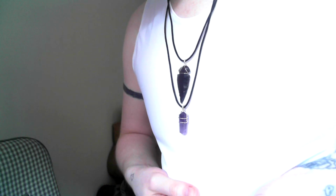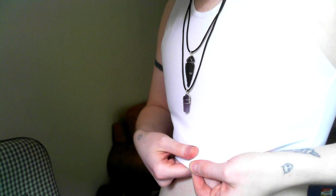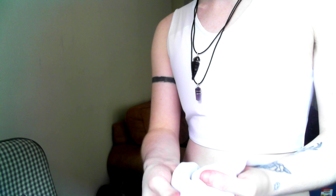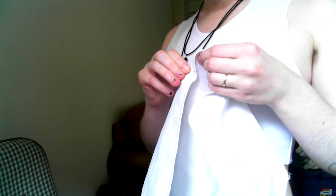Just for a texture comparison, I'll show you what the different fabrics sound like. If I do this, you can't hear that. It's very smooth, almost like swimsuit fabric, if that makes any sense. Whereas with the Underworks binder, can you hear that? It's really rough, and it's multiple layers of this abrasive mesh material. So the fabric of the GC2B is much more comfortable.